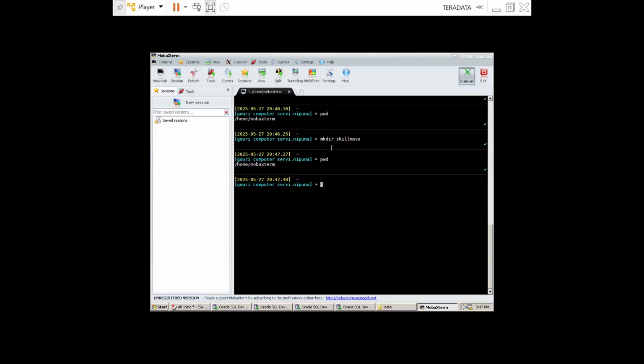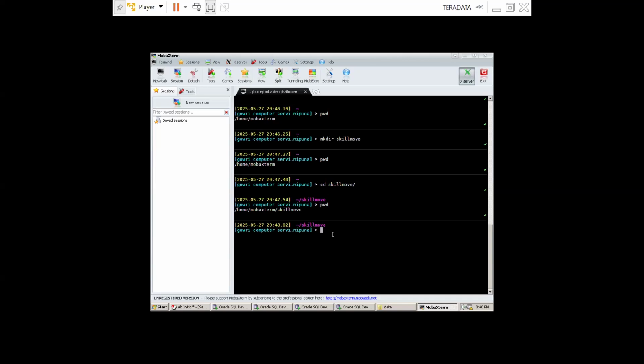Suppose you want to go to that skill move directory. The command to use is cd skill move. So you are going into the skill move directory. I want to see whether I have moved to the skill move directory or not, so I type pwd. The location is home slash skill move, so you are in the skill move directory.